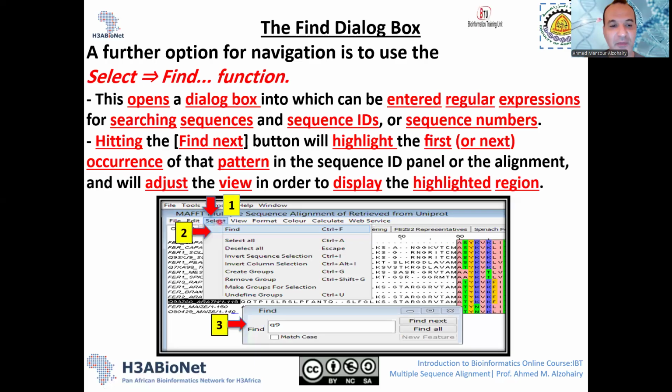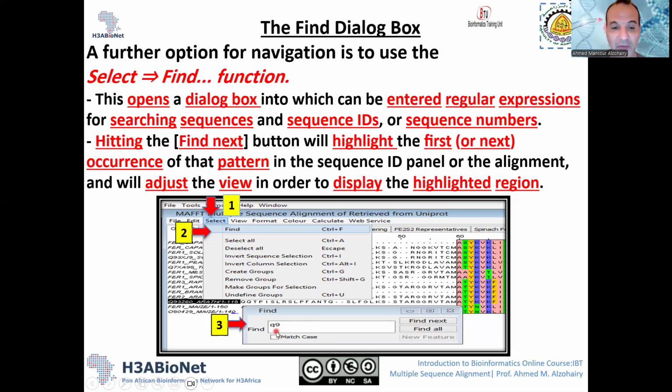From the Select menu, which is here at arrow number 1, choose the first option, which is Find. Find is very important. You just press Find, and this window will open for you. From that window, you can write where exactly you want to go.